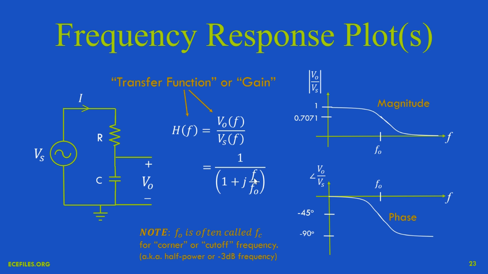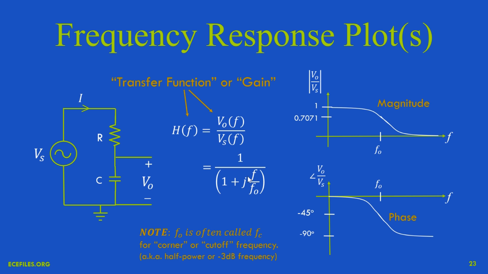So what do we get at f naught? If f is equal to f naught, this is 1. And I have 1 plus j1. That's the complex number square root of 2 at an angle of 45 degrees. So I have 1 over the square root of 2 at an angle of 45 degrees. So what's that equal to? The magnitude is 1 over the square root of 2. That's 0.7071. So if you go out here to intersect the curve and drop down, or vice versa, it shows as 0.7071 for the gain or transfer function at the corner frequency, f naught. Remember I said this will be 1 over the square root of 2 at an angle of negative 45 degrees. Well, that's the phase plot. So at f naught, come down here, go over, and it's negative 45 degrees.